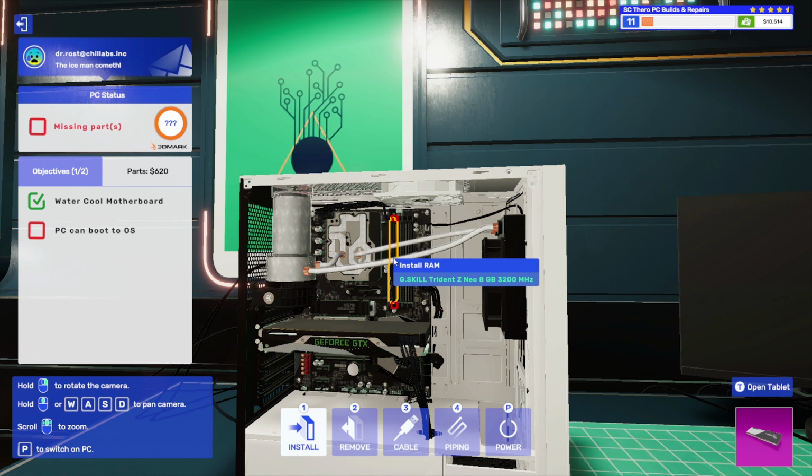GPU's on. Got to reseat all the RAM sticks in it.